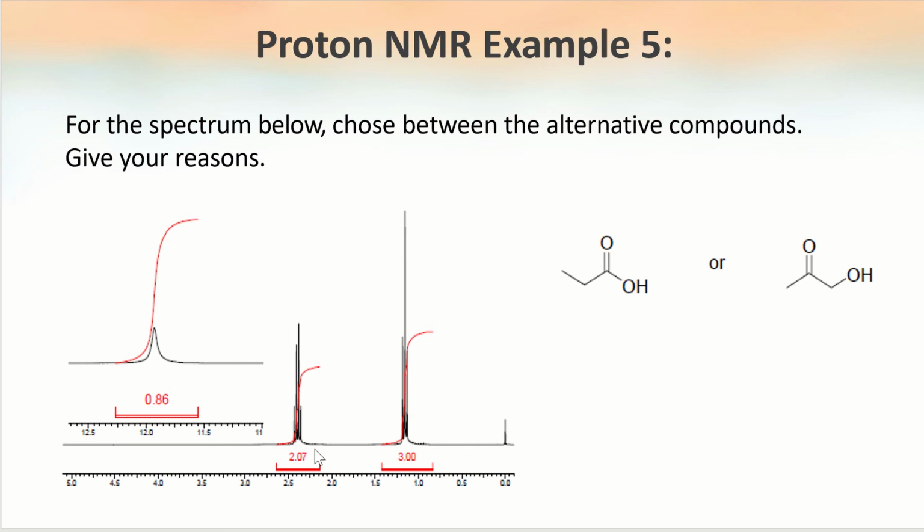Because here we have CH2, that's a quartet, right? Clearly. And then we have a CH3 here, that's a triplet, right? So clearly this structure is a better fit for the data than this one, that these protons, they don't have any neighboring protons, so they would not be quartets and triplets.